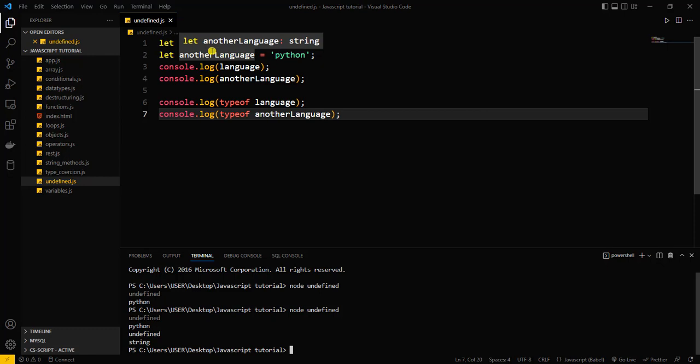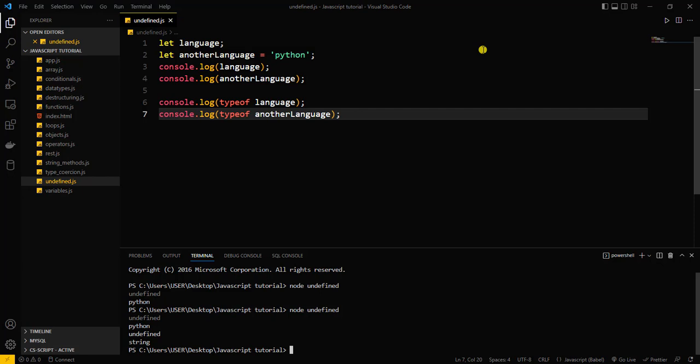The reason is that when you declare a variable, like we did here, let language, using either the let keyword or var keyword, remember you can't declare a variable without initializing it using const. That variable you declare automatically gets assigned something called undefined.